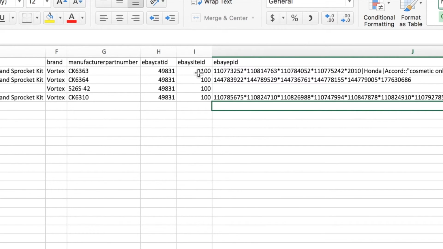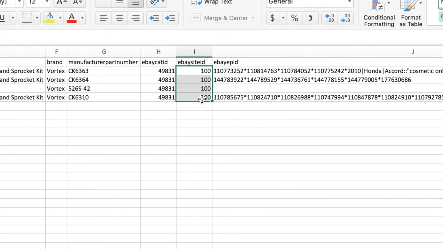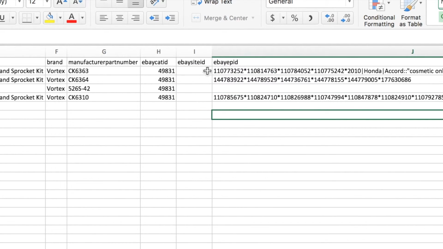If you have it saved in your settings as default eBay Motors, you can actually leave this column out or upload it as blank, because that'll tell SureDone to go check your settings to find your default value. So that's what we're going to do here because this is a Motors only account.